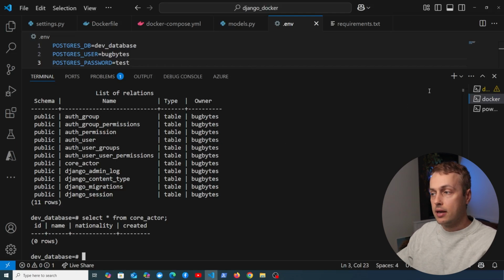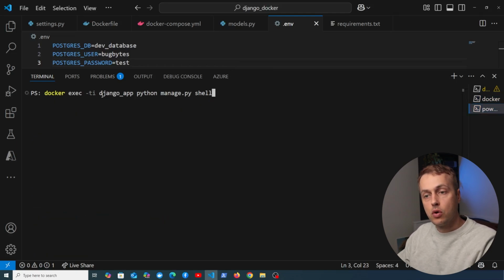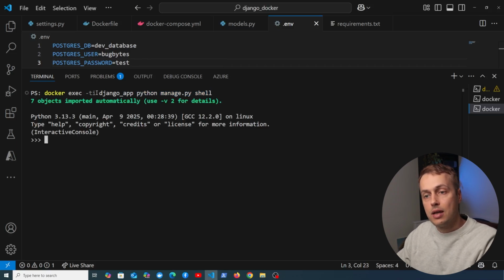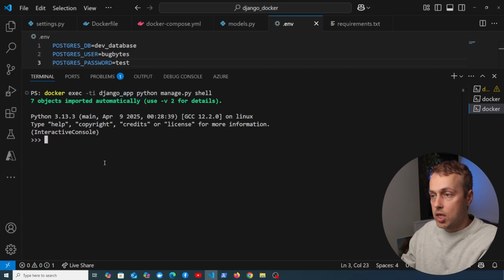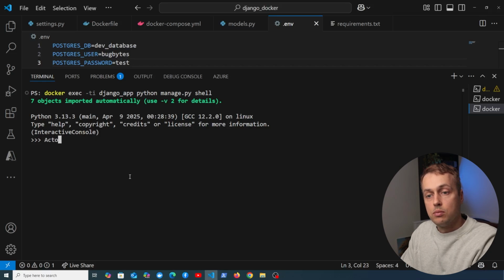But what I'm going to do is create another terminal on the right hand side, and we're going to execute this command in the Django container. We're going to connect to the Django shell using python manage.py shell. So let's execute that. And again, we're using -ti here so that we can maintain the session. And notice we have the shell and we have objects imported automatically, and that's due to the automatic model imports in Django 5.2. If you want to know more about that, check out the Django 5.2 video we did that's appearing on the screen now. And that means our actor model should be automatically imported, as you can see here.